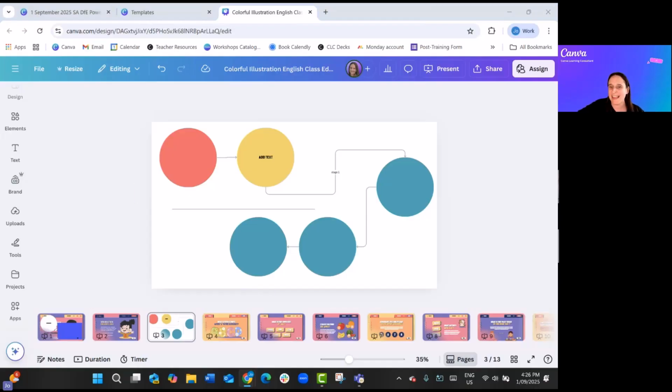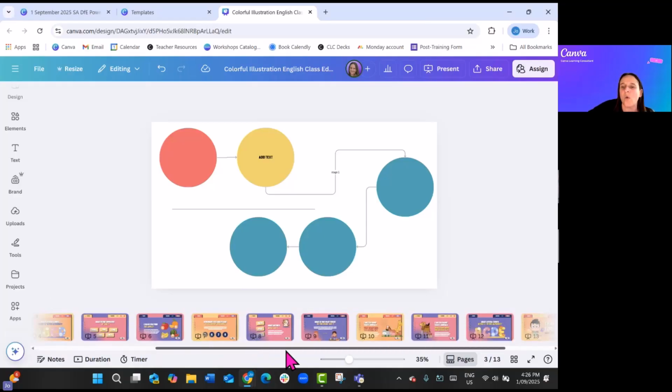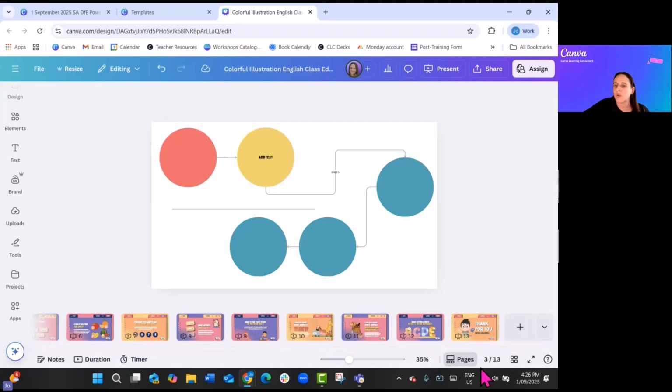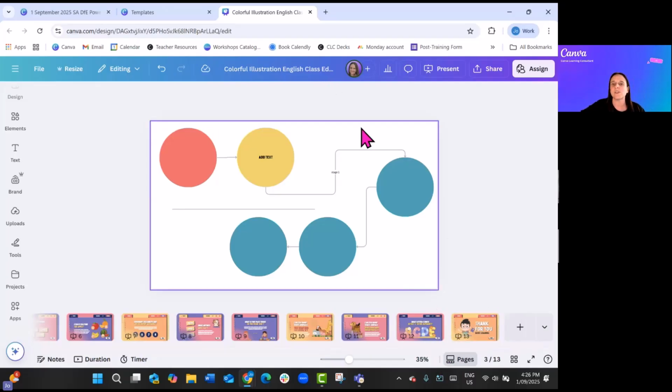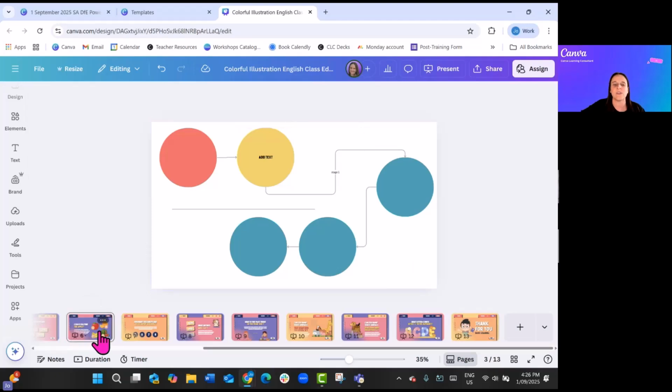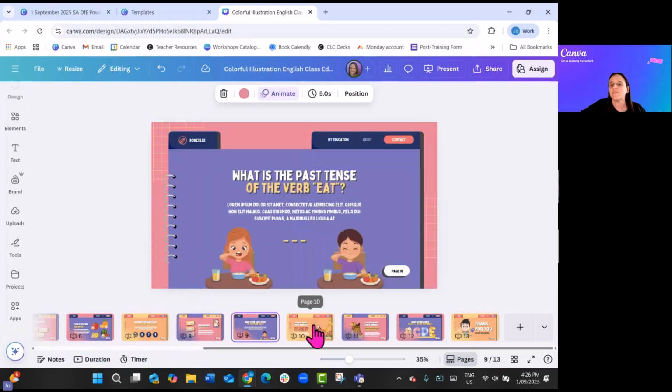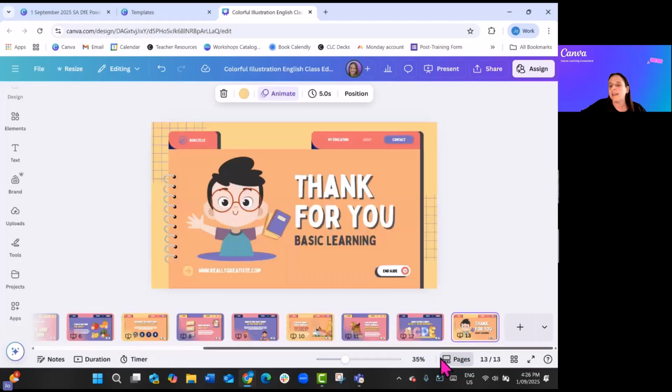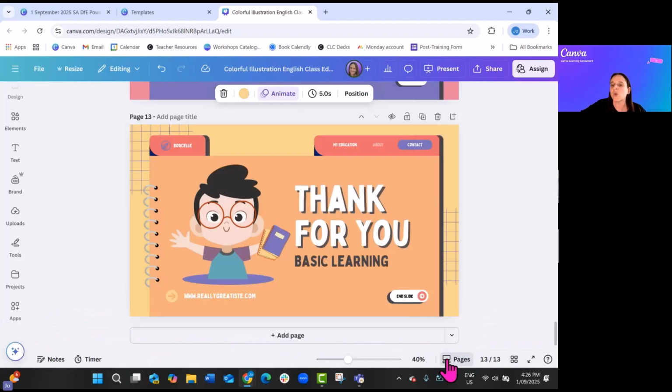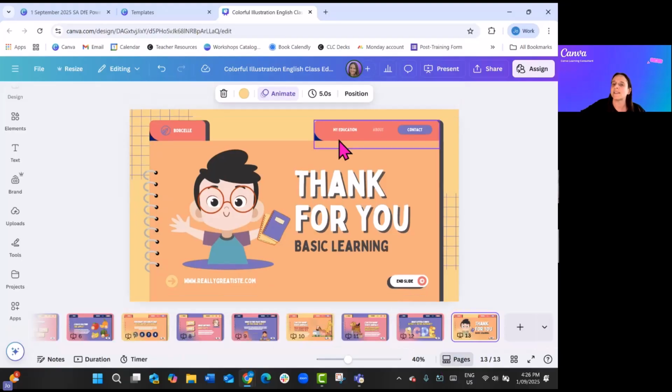We have so many things that I'd like to show you and we're running out of time. What I'm going to do from this presentation is I'm going to slide all the way to the end. Now, if you don't have your thumbnail preview turned on, so if you don't have your design here in the main space with your other pages visible down below, head down to the bottom where it says pages there and just toggle until you can see the same view as me.